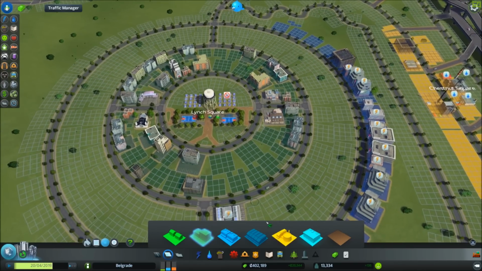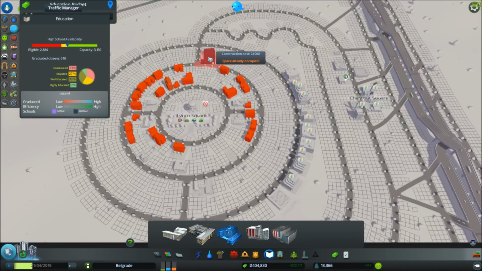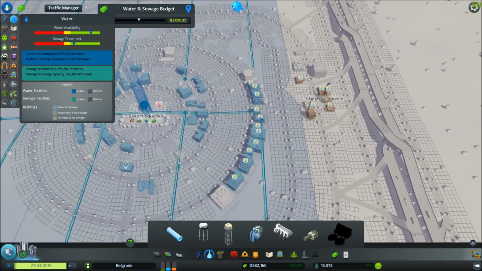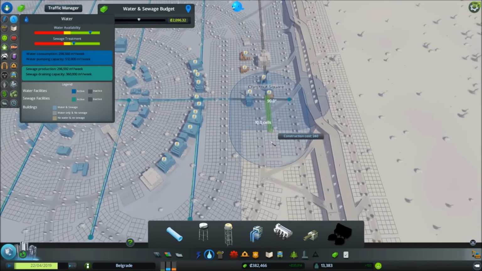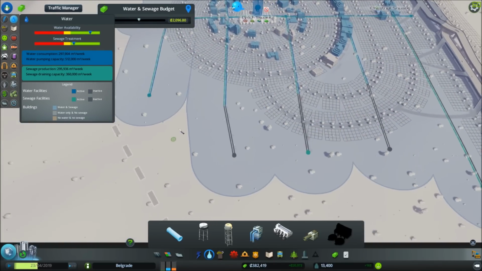So here we got the residential area coming up. They're probably going to need a high school influence as well. So I'll place the high school over here. I did not place enough water pipes here, so I will fix that right now. And that's done. Oops.